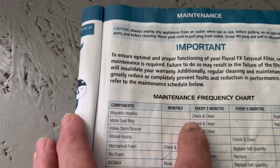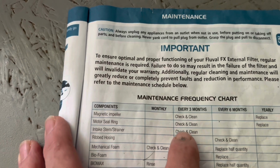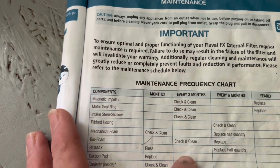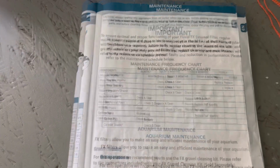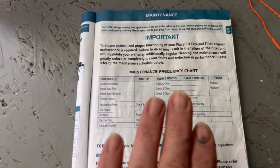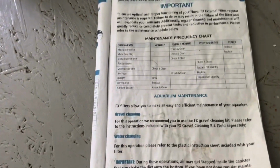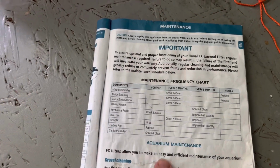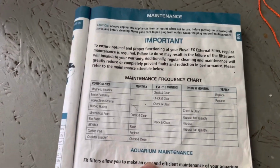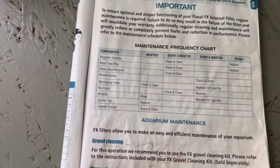And then every 3 months, gotta check the impeller, check the motor seal ring, intake stem, check and clean the biofoam. So that'll be a couple of months from now. And if you are trying to take care of your pump the best way that you can, keep it under warranty and all that stuff, you want to follow these directions. So you might want to just get a log book, a little notebook, and write down what dates you did everything, because it can get confusing.